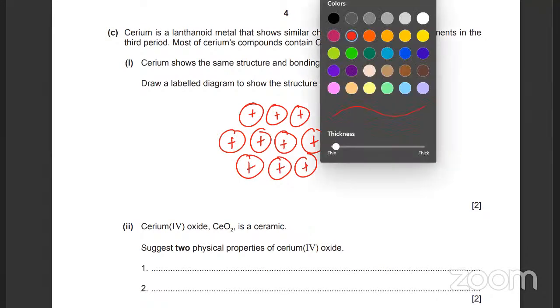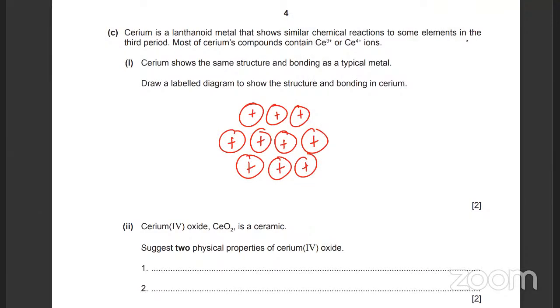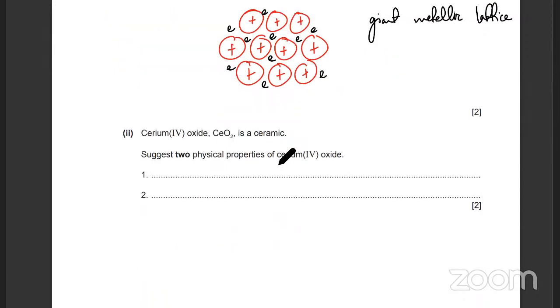And they're going to be tightly packed, so make sure the gaps are as little as possible. In those gaps, you'll have delocalized electrons, which the metal atoms have lost. The way you describe this is known as a giant metallic lattice. They're not looking for a description, but it's a regular arrangement of positive metal ions in a sea of free moving electrons.